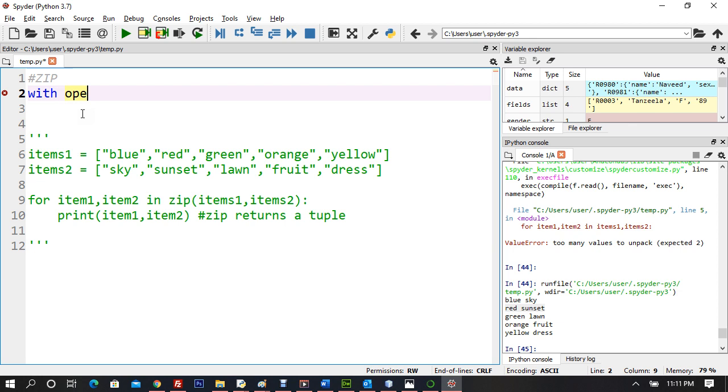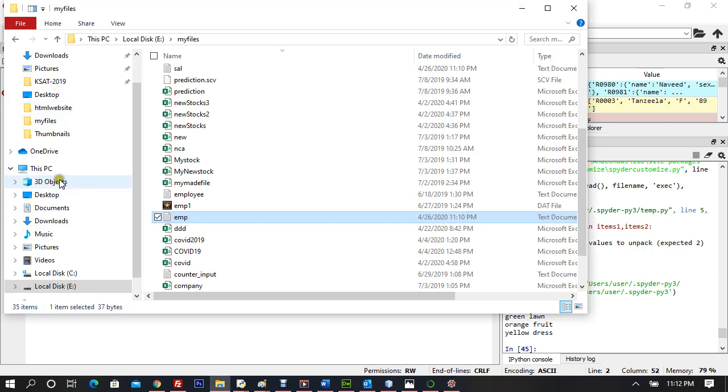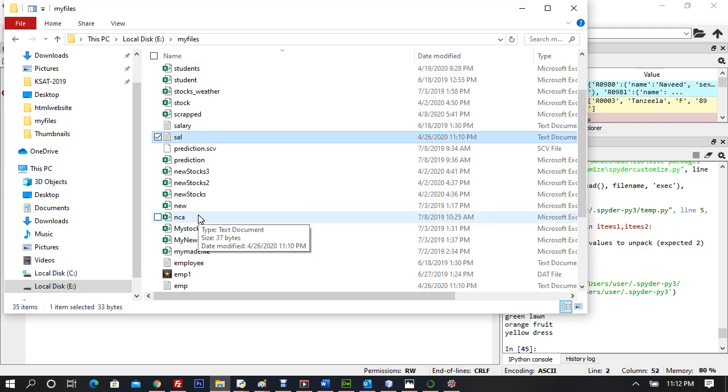I will say open. Now here you go to E column, find my files, and there you have emp.txt. You open this as emp, and comma, open, single with, open second file. I'll say open. And now we have sal. Was it sal or salary?